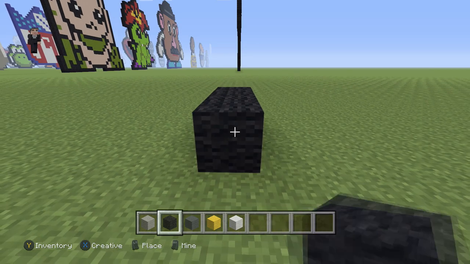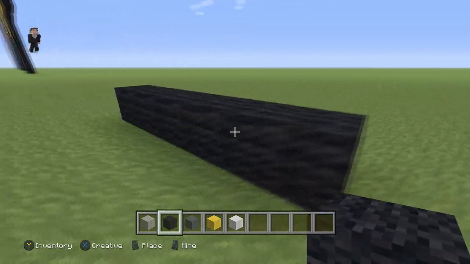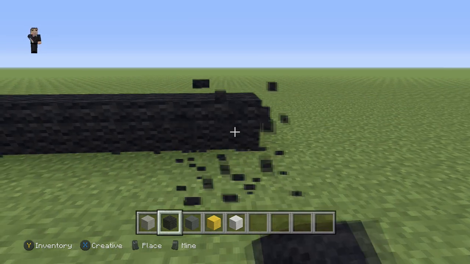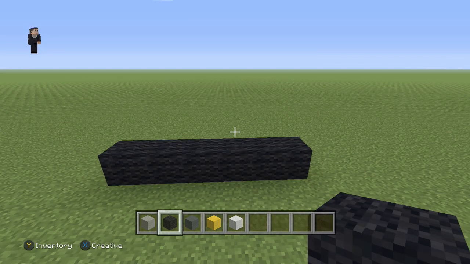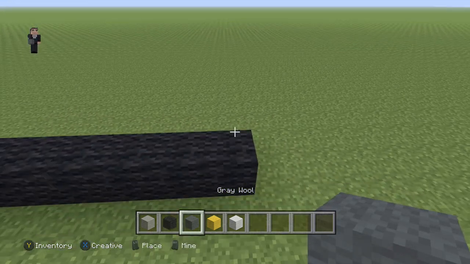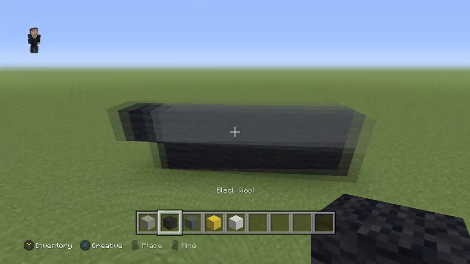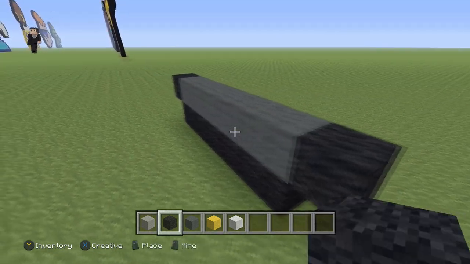So 1, 2, 3, 4, 5, and then 6. Is that 6 blocks? 1, 2, 3, 4, 5, 6. All right, so it was. So yeah, make sure you guys have 6 black wools. Then you're gonna place 6 gray wools on the top with a black on the left and also a black on the right.